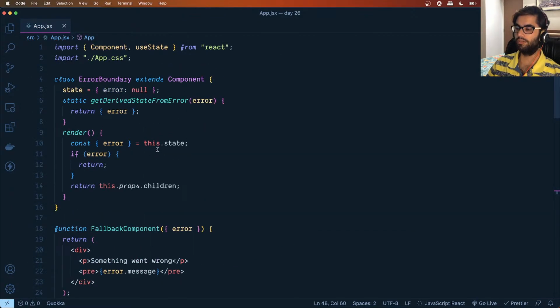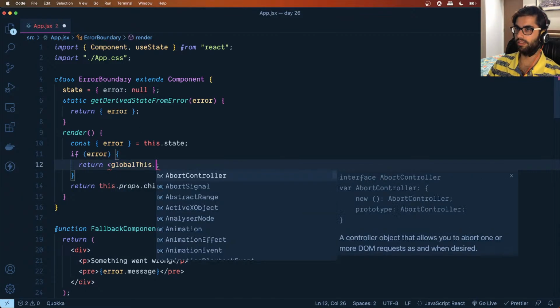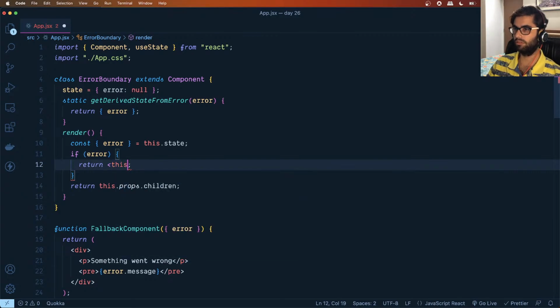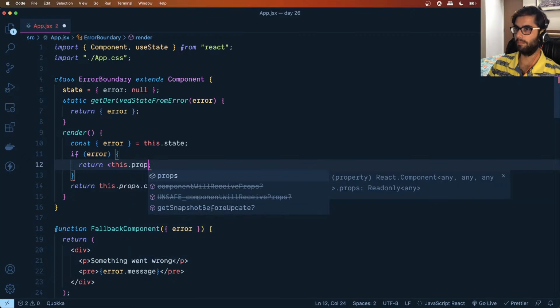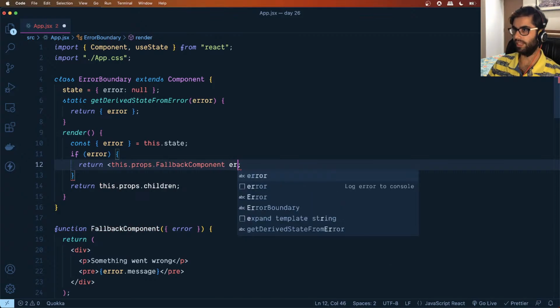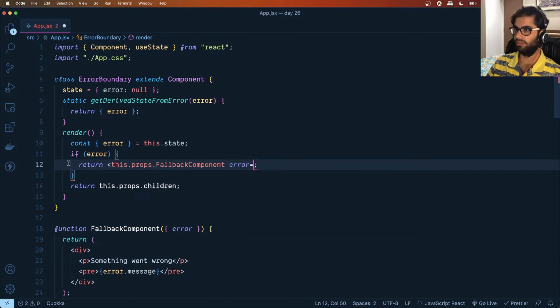All right, and here, when there's an error, we will say this.props.fallbackComponent. All right, and since this fallback component accepts an error, we will pass the error object to it, and we will close this.